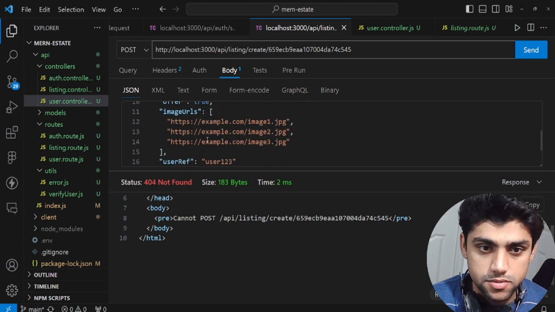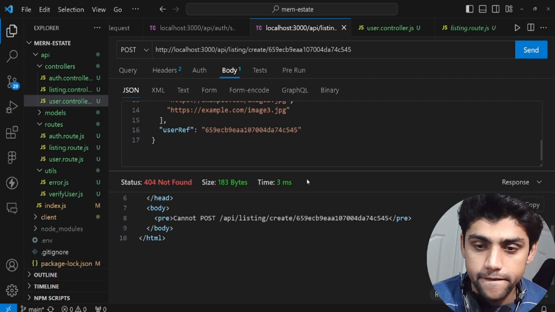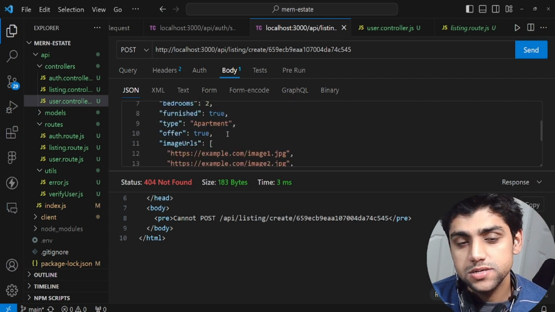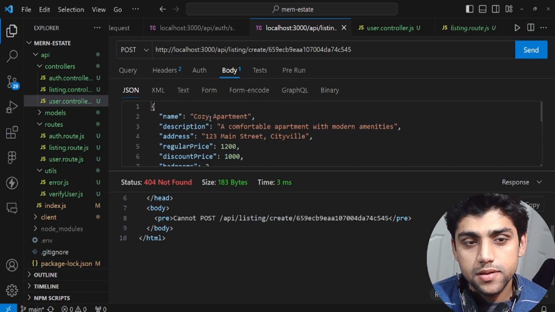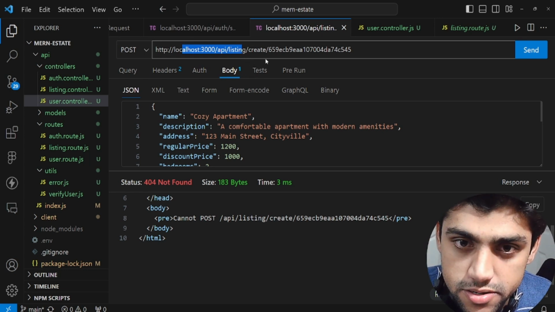Essentially I can't do this, so there might be something that I'm missing. So API slash listing slash create.